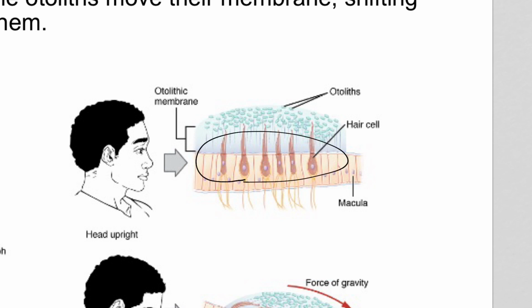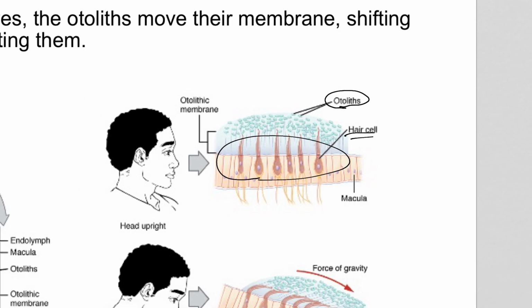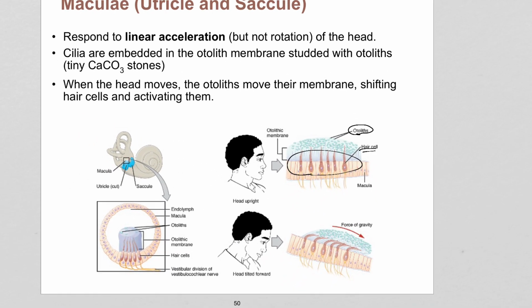You have hair cells, right? So it's still mechanoreception, but on top of the hair cells, you have this otolith membrane. And otoliths is really just a very fancy word for little rocks. They're actually tiny little stones made of calcium carbonate, and the whole purpose is to give some weight, right? So when you tilt your head forward or back or side to side, gravity pulls those otolith stones in whatever direction gravity is carrying them.